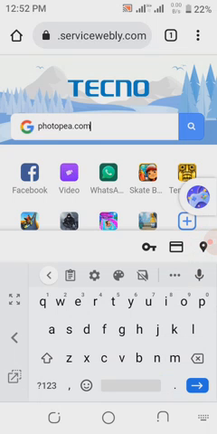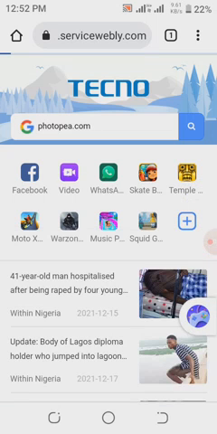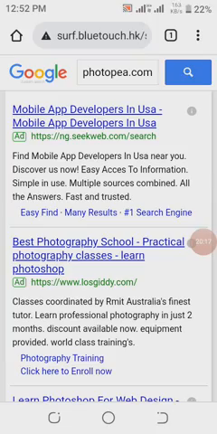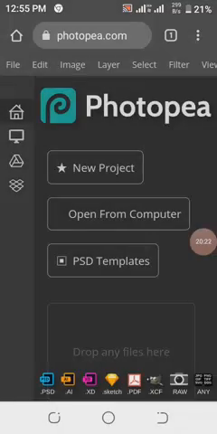Photopea.com. So this is where it will bring it to, once you use your Chrome browser to log on to photopea.com.